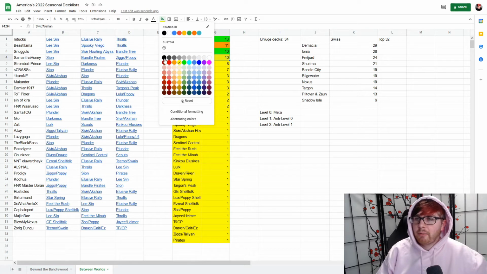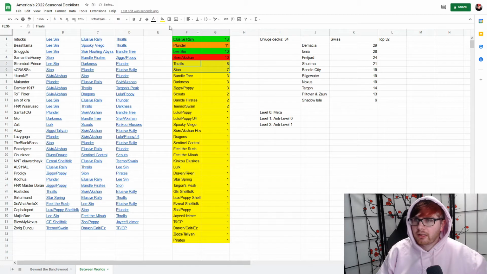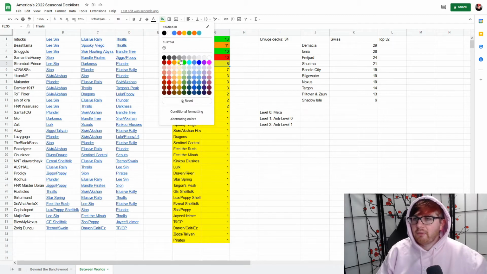I think players should swap off of this one a little bit, and one of the decks that I want to see them swapping off of it for is Thralls. I think Thralls should go up. Eight was a pretty nice representation for it going into the top 32, but I think players have been very impressed by what it was able to do during the Swiss rounds.